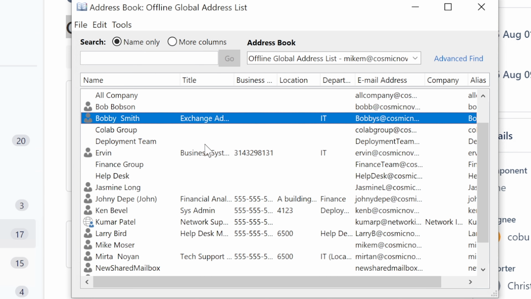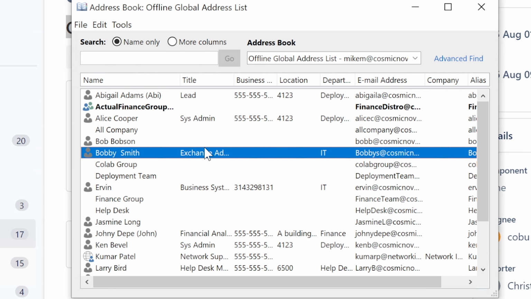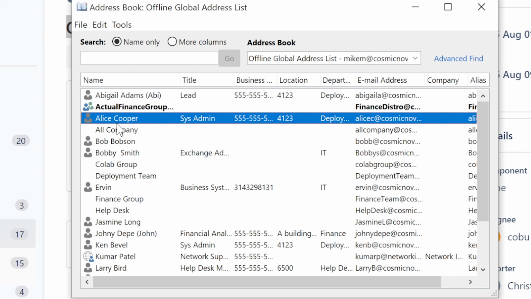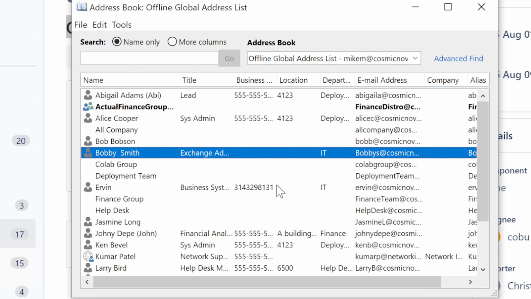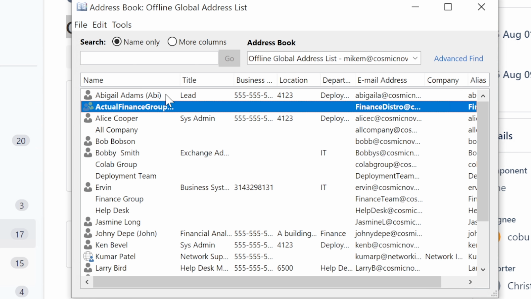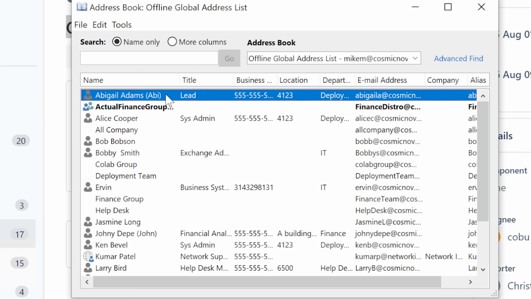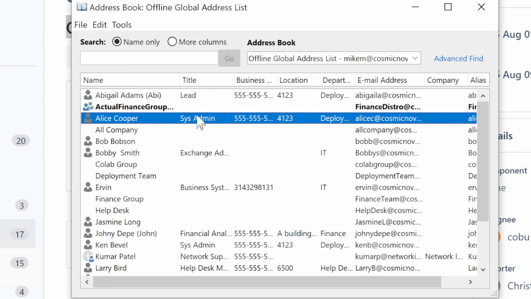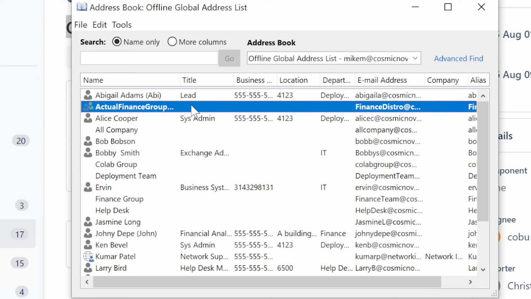Now, unfortunately, once you import them, the only way to get rid of them is to manually go in and select them and just press delete on your keyboard. I'm not going to do it here because I don't want to delete my contacts. But that's when typically this happens. So in order to avoid duplicate contacts, make sure you only import your contact list once, not multiple times.